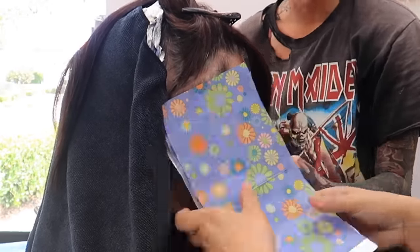All right, so now we have all of the foils in. We're going to continue to let this bake, but first we're going to check out the back. All right, you see that? This is me not saturating enough, or my section was not thin enough. Do you see that? So this side looks blonder than this side. I made a mistake.